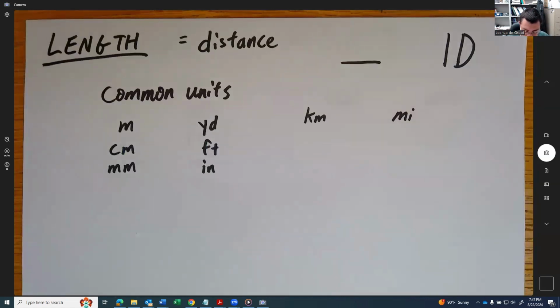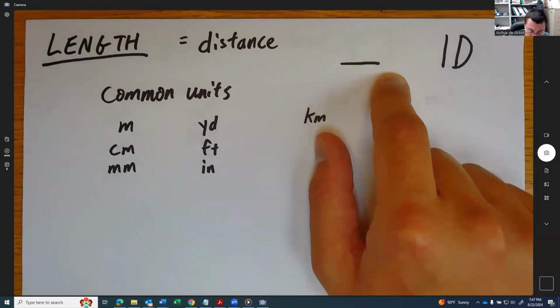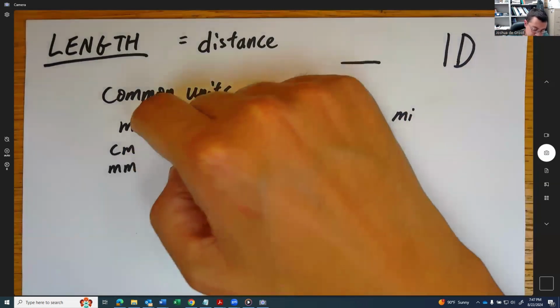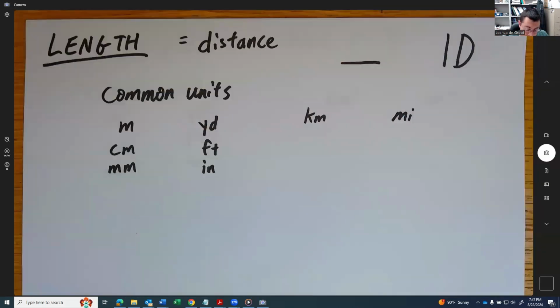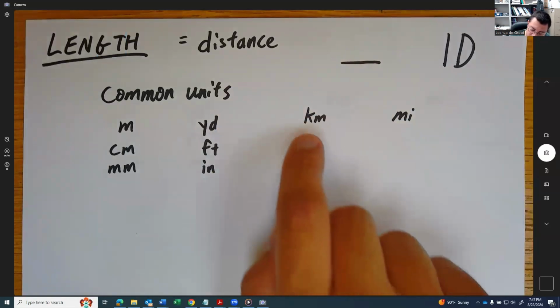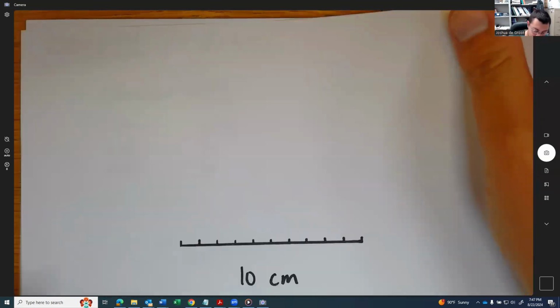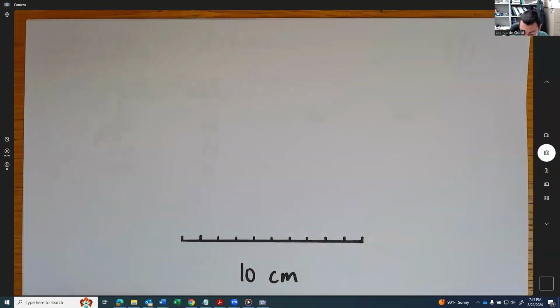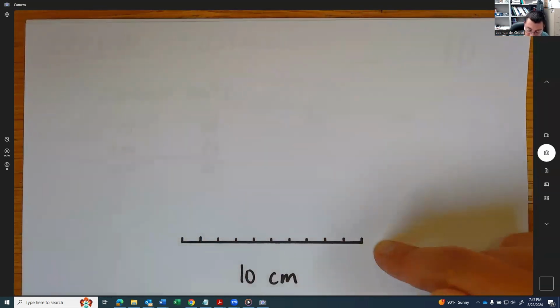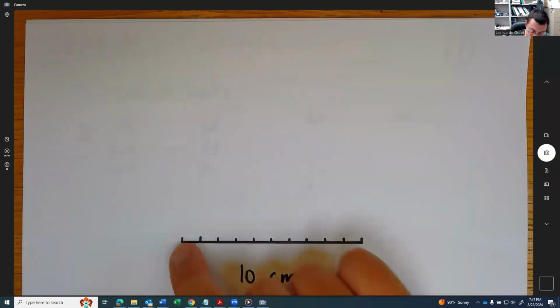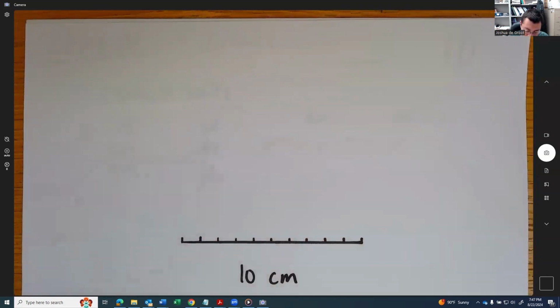All right, so first up, we have length. Length is just a measure of distance going from one point to another. We are in one dimension. Common units, just to refresh you, we could be working in the metric system: meters, centimeters, millimeters. We could be working with these sorts of units for longer distances, maybe something like kilometers or miles. One thing I'm going to be doing aside between each example is showing how we progress to three dimensions. Right now, we are in one dimension. We're measuring length, and we have 10 centimeters that I drew out here.